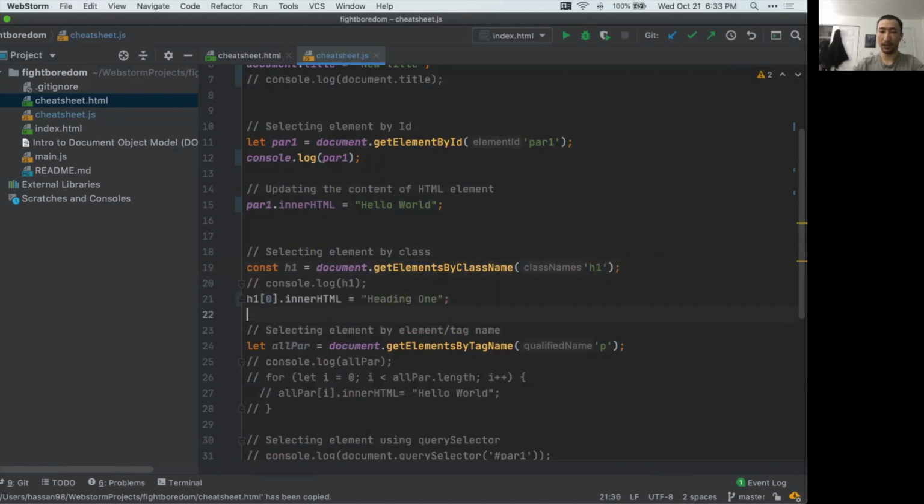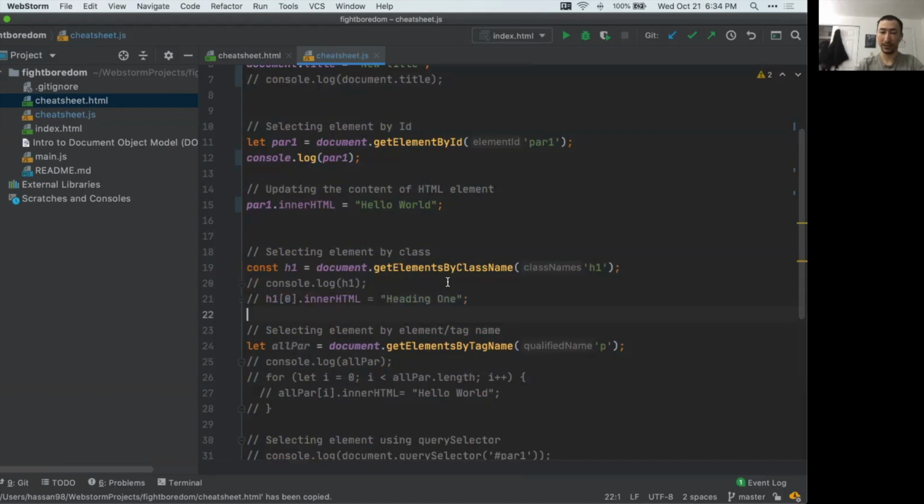So in order for us to get one element, we have to get that element from the array-like collection of nodes. In this case, we can do h1, bracket, and specify the index. We just want to get the first element in this collection, and then we can do innerHTML.